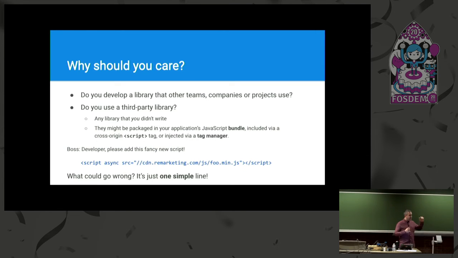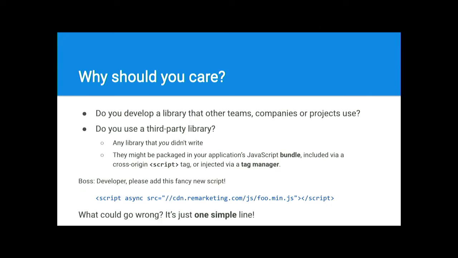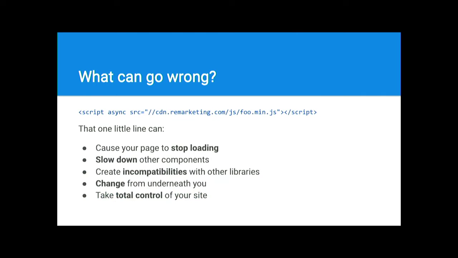Maybe you've had this happen if you've been working at a website or a big company. Your boss comes by and says, hey, I really want you to include this one new library that we need for our website. It's just this one simple line of code, just a script tag. Please include it. Nothing can go wrong, right? This is very simple. Unfortunately, that one little line means a lot.